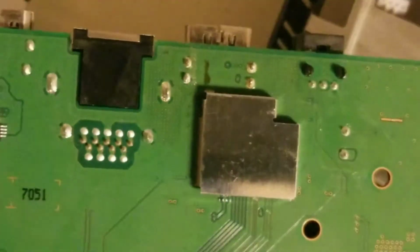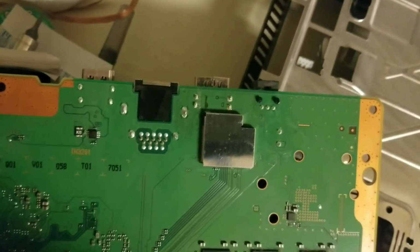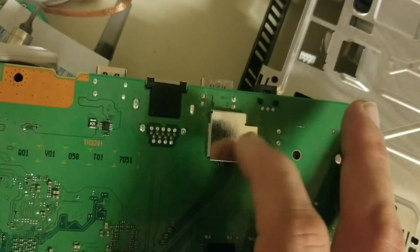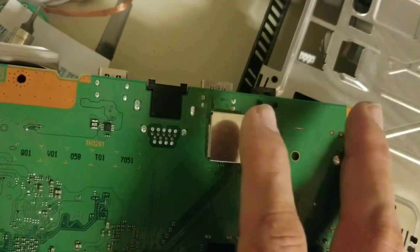If all those turn out good, you've got good solder in all of them, everything's good, then you get to go under the board and check under this plate here. Actually, let me magnify the camera back out some so you can see where they're kind of at. Under this plate here, you actually have 4 HDMI filters and then the HDMI encoder. If you can't find a problem with the HDMI port, you do have to go back to those. This time we didn't have to.